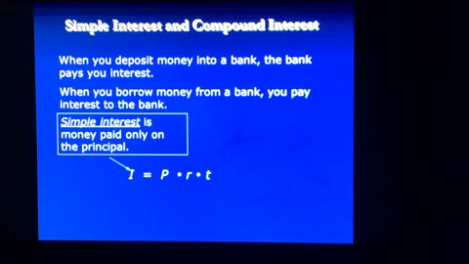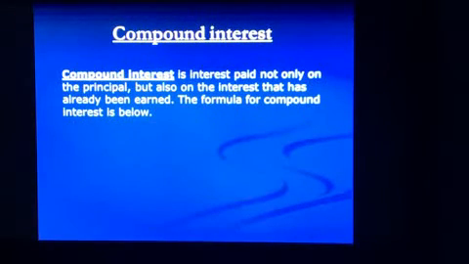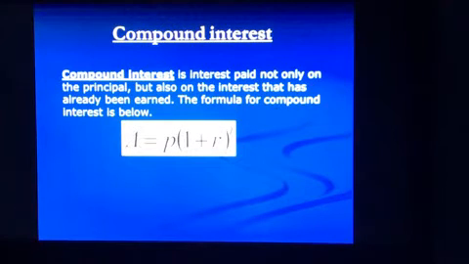This is how we calculated the simple interest with the formula: interest is equal to P, R, and T. P is the principal value, R is the rate of interest, and T is the time to maturity. And about compound interest, we already discussed in the previous session that compound interest is calculated on the total amount, not on the principal amount. Simple interest is calculated only on the principal amount. This is the formula: A is equal to P into (1 plus R) raised to the power T. Here A is the total amount, P is the present value or the principal amount, R is the rate of interest, and T is the time period.